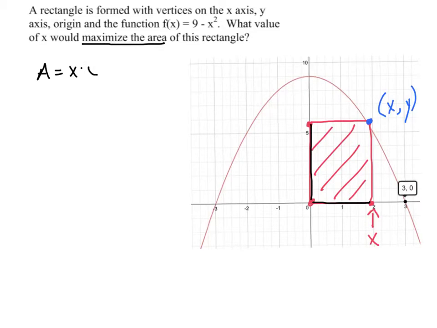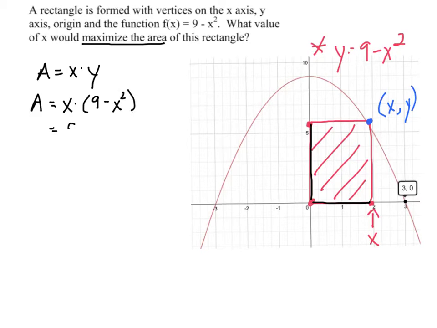y. And while these problems always seem tricky, they actually maybe have the easiest kind of substitution or constraint because we know what y is equal to. I'm going to put this over here. We know that y is equal to 9 minus x squared. So we can just substitute that in right away, that the area is equal to x multiplied by 9 minus x squared. So that's 9x minus x cubed.